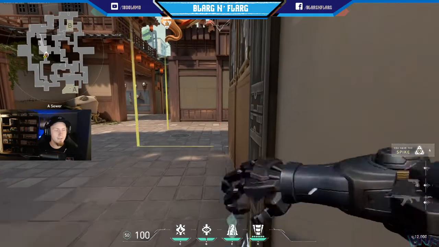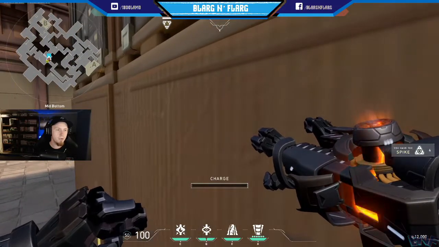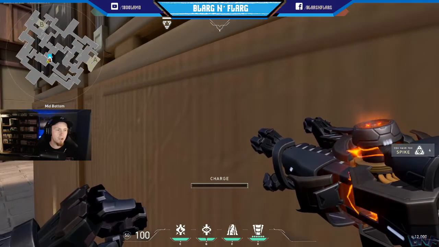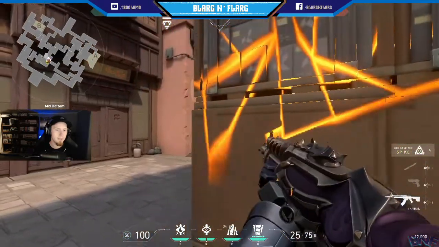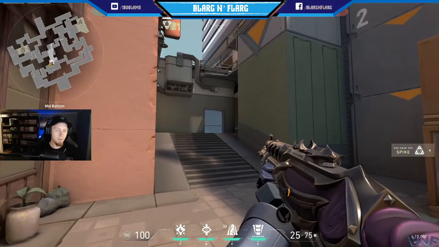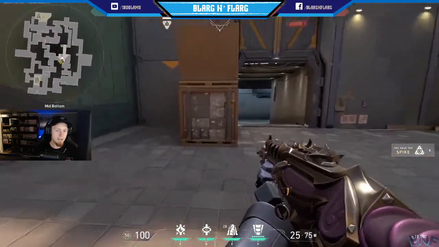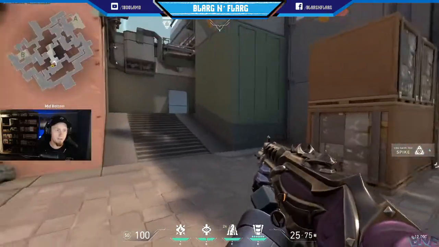So if you're attacking from sewers, I want you to come right up behind this box, and what you're going to do is use your fault line and charge it up just to hit the cubby towards B. As soon as you hit that cubby, you peek and take your fight here. If there's nobody there, you can swing on this guy here who doesn't have a good advantage on this angle. He's going to be looking towards B, the B entrance.